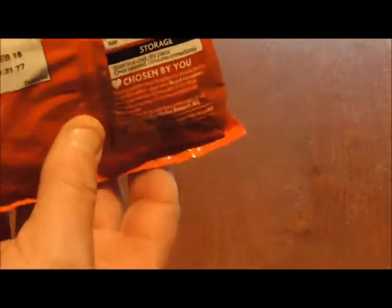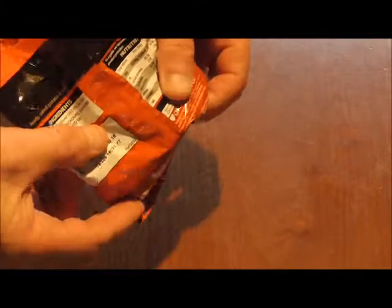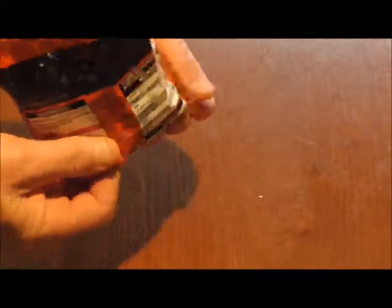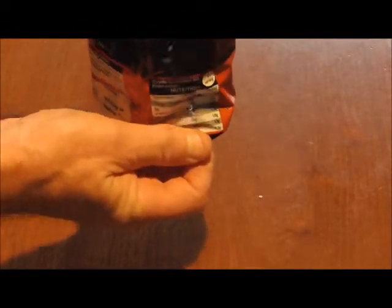The easiest way, once you've opened your crisp packet, get the packet like so. Go to the corners on the bottom, push the corners up inside the bottom of the packet, and the bottom, push the bottom up as well, like so.